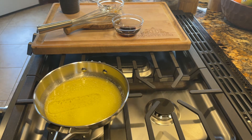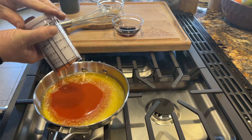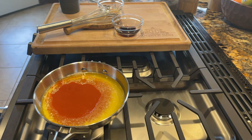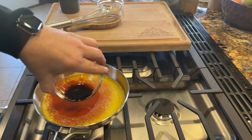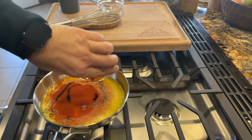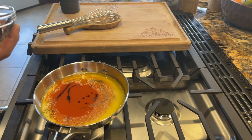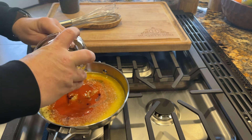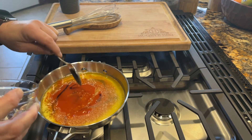So we're just going to dump that in our butter here — push all of it out. This is super simple. Now I've got about a tablespoon of soy sauce here. You could use Worcestershire here if you wanted to, but I'm using soy. And last but not least, we're going to add about four cloves of garlic, minced.